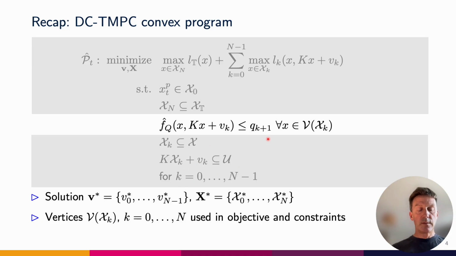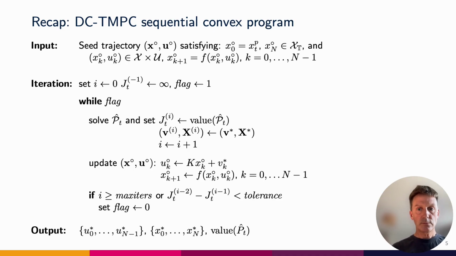So here we are assuming that the tube is defined by parameters contained in this vector Q, and that the vertices of the sets defining the tube can be obtained as functions of this vector Q. I'll say a bit more about the tube geometry later in this talk. We use a version of the convex concave procedure to solve a sequence of convex problems at each time step.